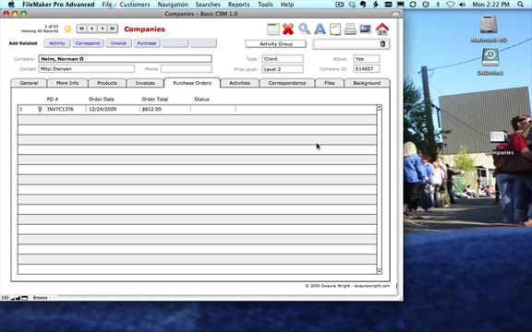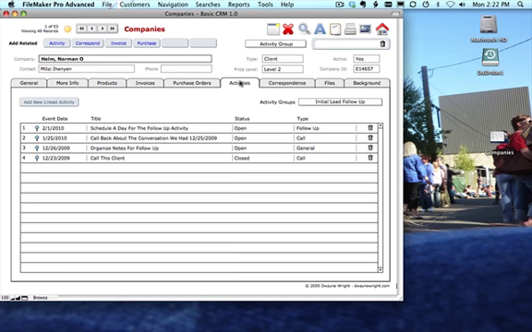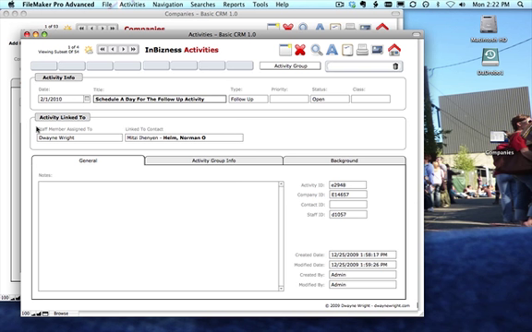Next up, the tab we have is the Activities tab. This is pretty much what I've used in the Activities tabs in other databases, except it has one important twist, which is called Activity Groups. Here you can see a listing of activities that we have for a particular company, and these can be any type of different transaction. And again, clicking on the magnifying glass will allow you to drill down to that transaction, find out more information, or possibly even edit it.